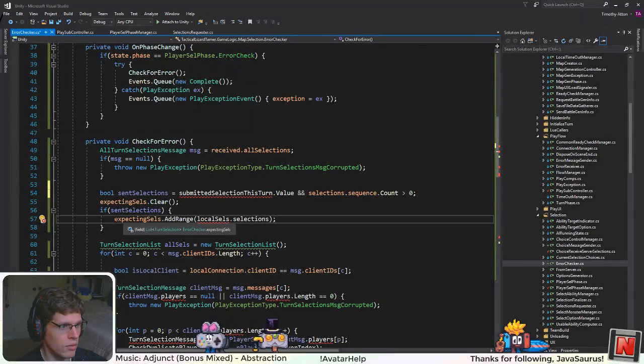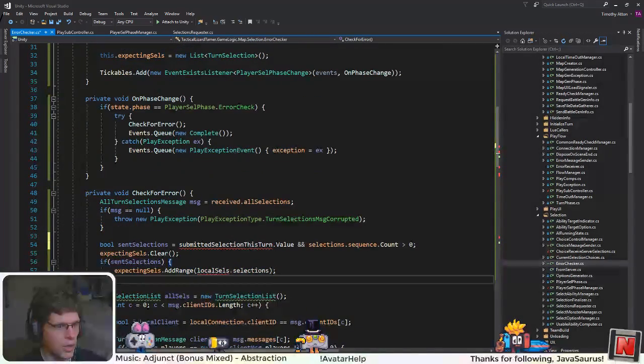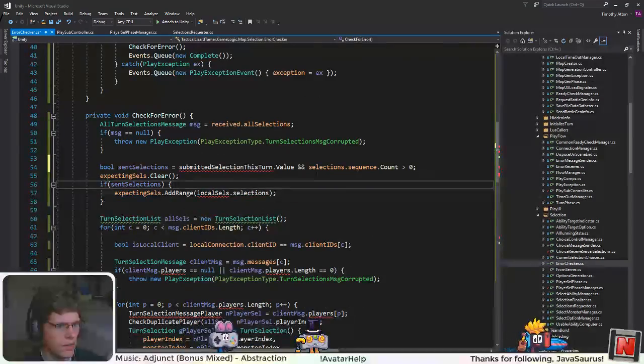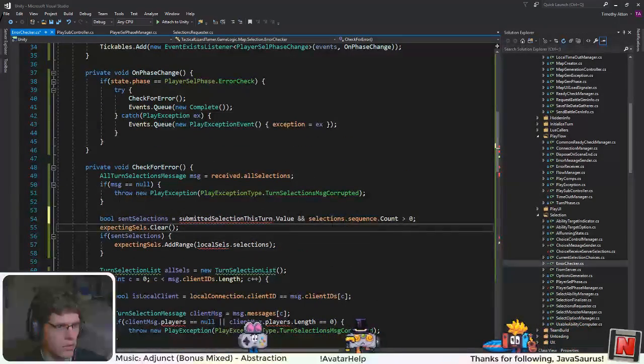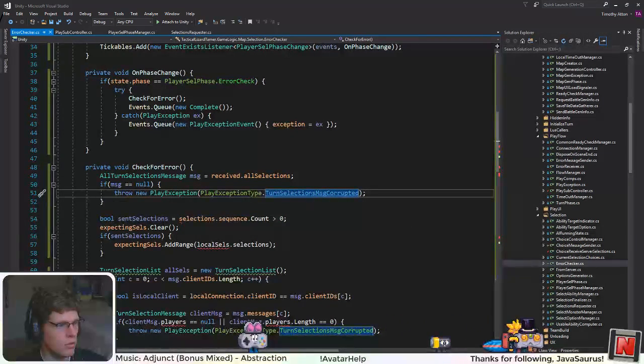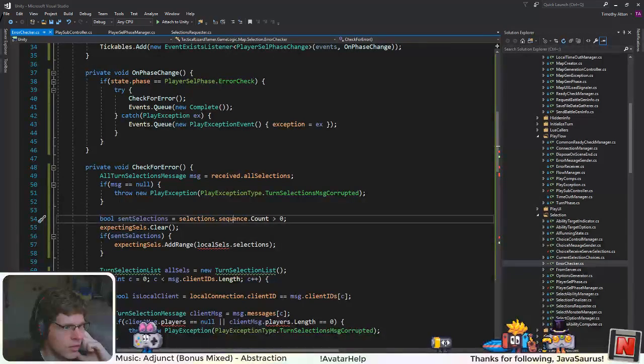Anyway, I don't really want to worry about this for now, but I'll leave this in. So if we didn't send any selections, the sequence would be 0.